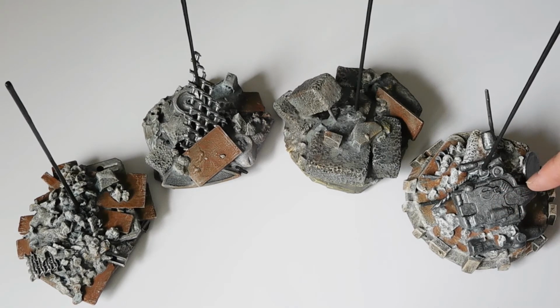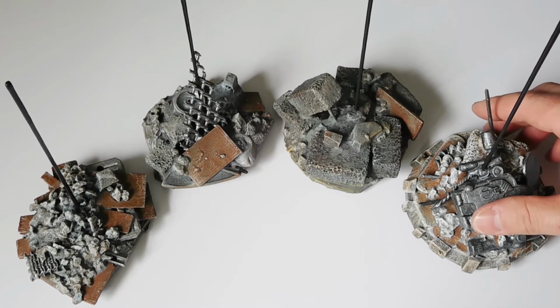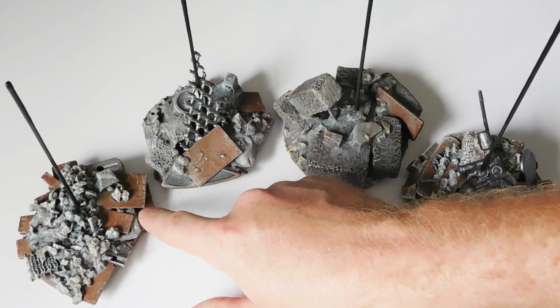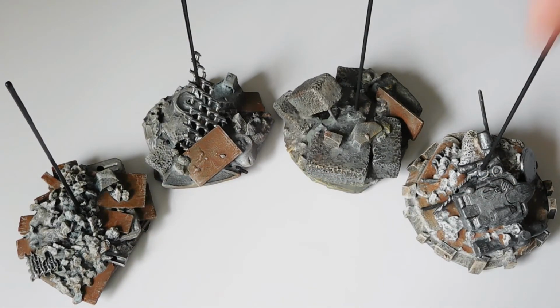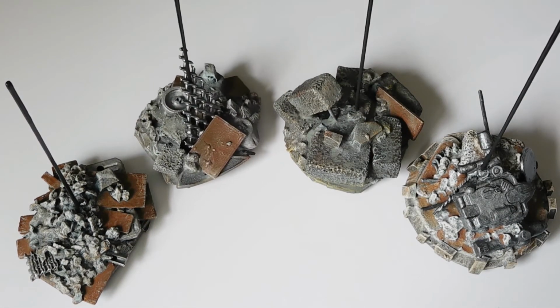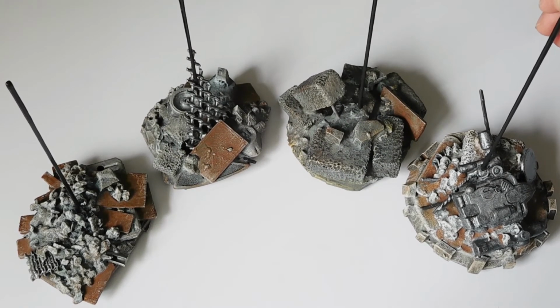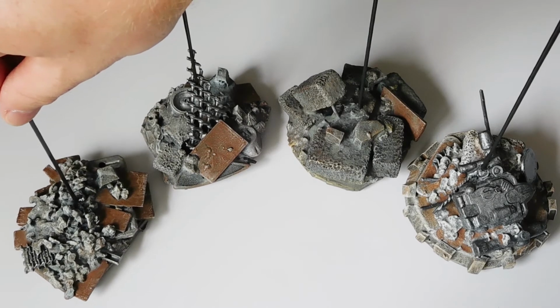This is a backpack that fired a missile. It came with an Iron Man figure one time, that's useless to me, but I put it here, and now it looks like the Avengers busted up an AIM weapons factory or something, maybe. There's some more craft bricks, little pieces of wood for craft projects, and a Star Trek figure stand, just all kinds of garbage, junk that normally you'd throw away. You can glue it on here and paint it and maybe dry brush it or something to make it look weathered.